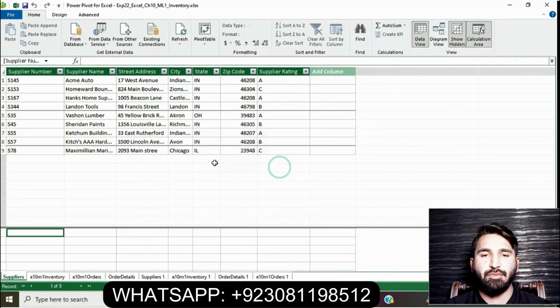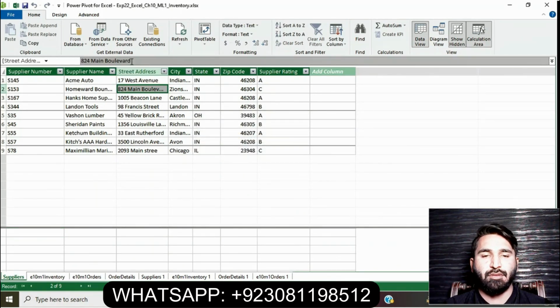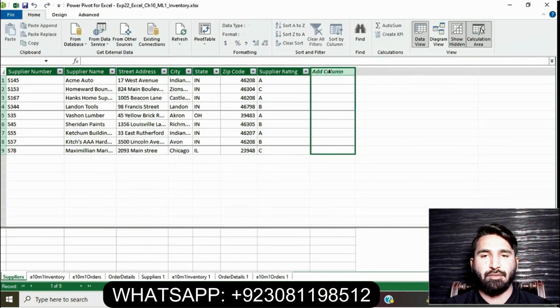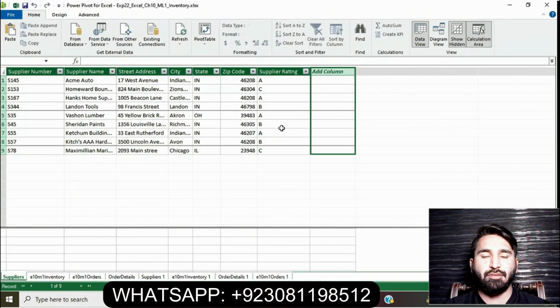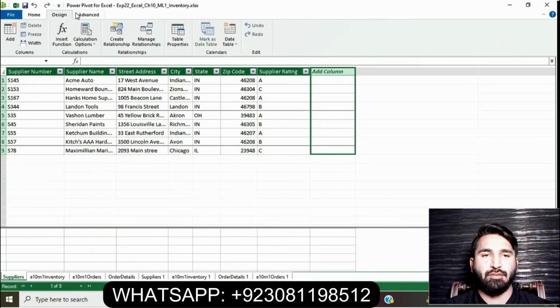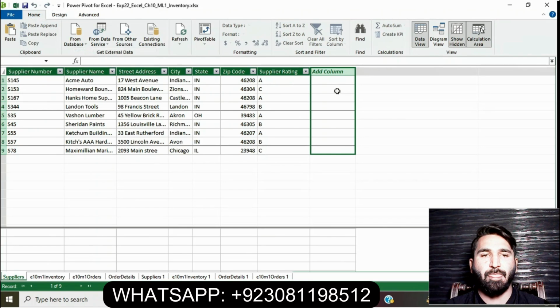The table has already been added. You can add columns. Name the calculated column total value of inventory and multiply the quantity on hand by the unit price. Go to Design and then Calculations.